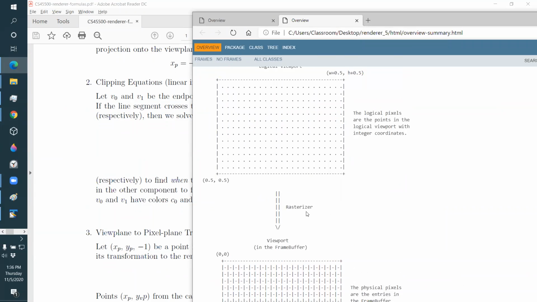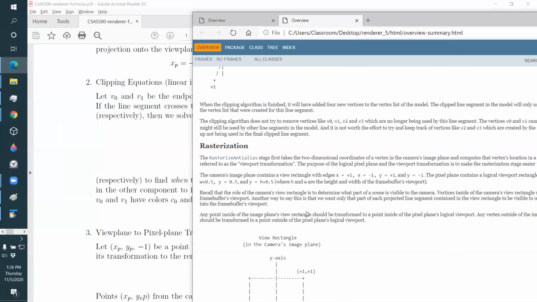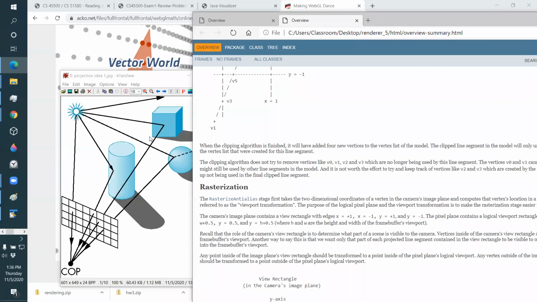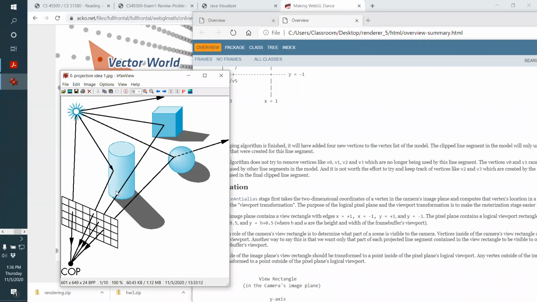It's hard to draw these. You kind of have to do it in your mind. That's why I try to give a lot of pictures. You have to see them as superimposed on each other. Professor, is the view plane supposed to also be logical, or is it something that you can actually physically edit, like a frame buffer? No, it's logical.